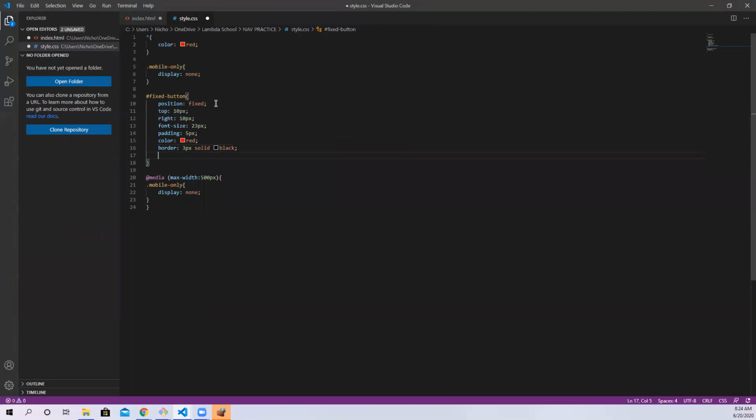And then I made mine round, so I did a border radius as well. And then I did a padding right and a padding left of 10 pixels, because otherwise it looks kind of weird.